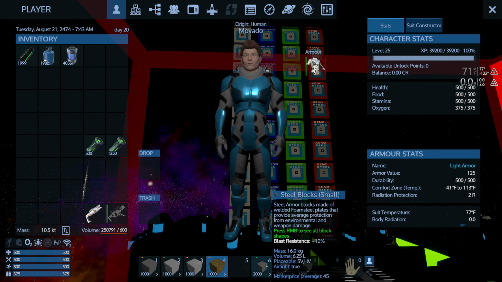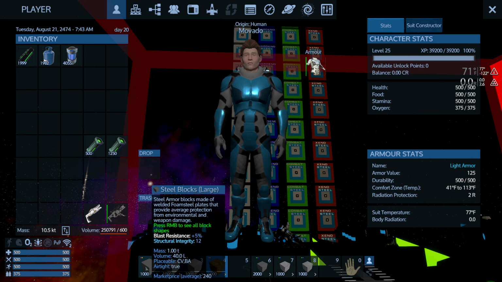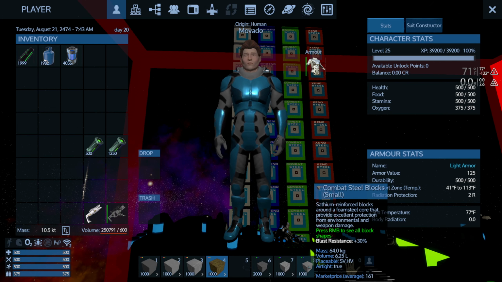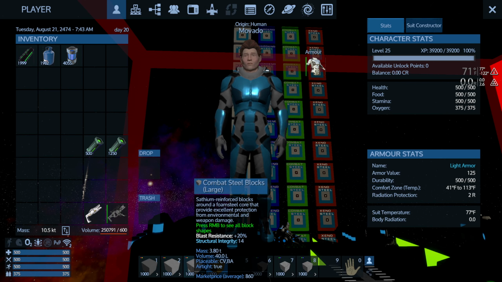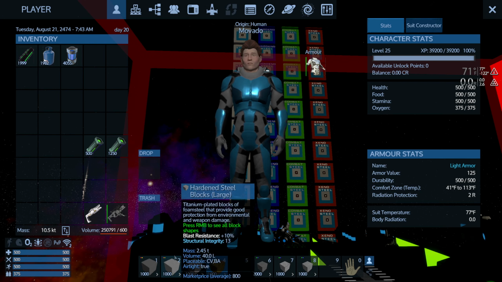Xeno doesn't list any. On the small blocks, it looks like the blast resistance is actually a little bit higher for the same block. So the steel gets a 10%. Over here it's only a 5. Hardened is a 20. Over here it's only a 10. And then combat gets 30 versus over here it's only 20. Today I'm only damage testing the combat steel blocks.